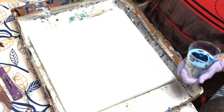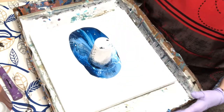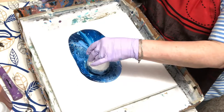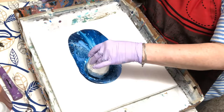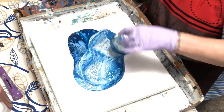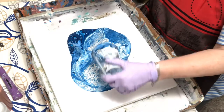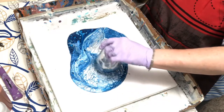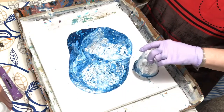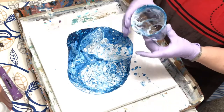Are you ready, kids? Let's go. Yeah, I really suck at flip cups. That's okay. Oh, and I put a little bit of WD-40 in my cup so that it would release all the paint, which it did. There's practically nothing in there now.